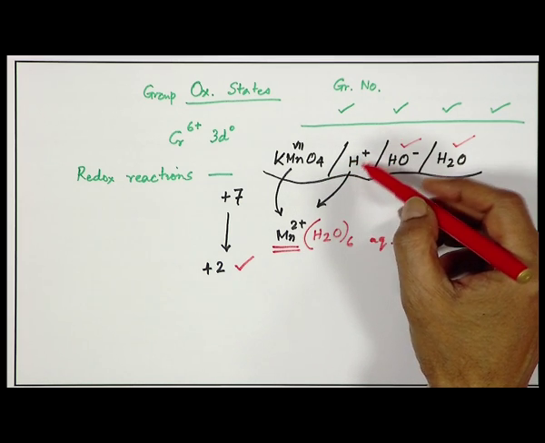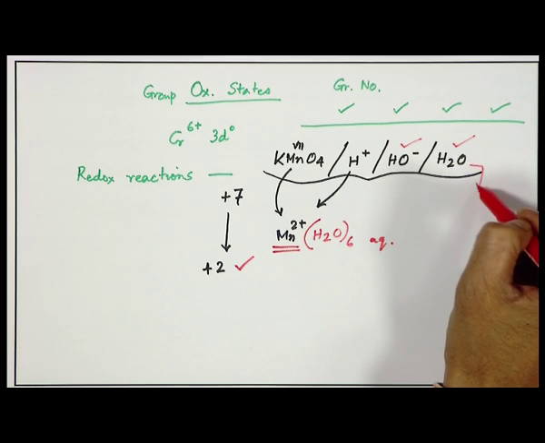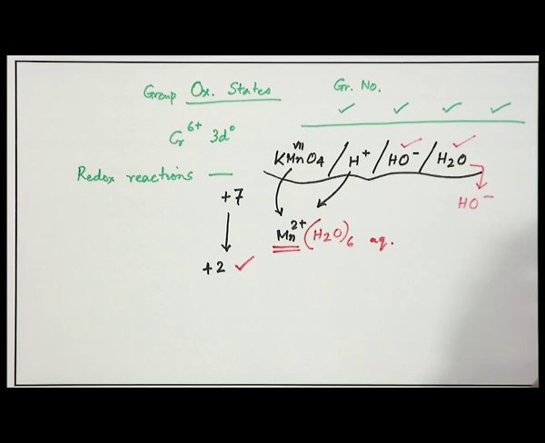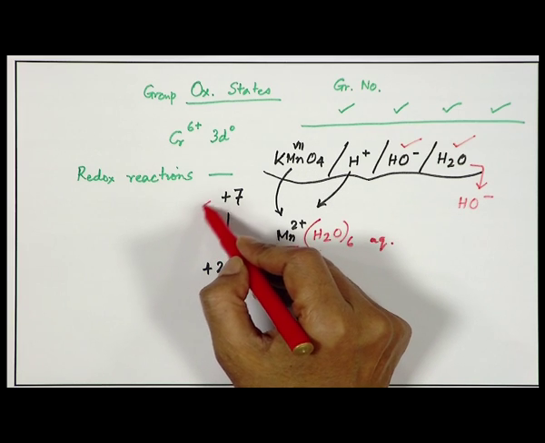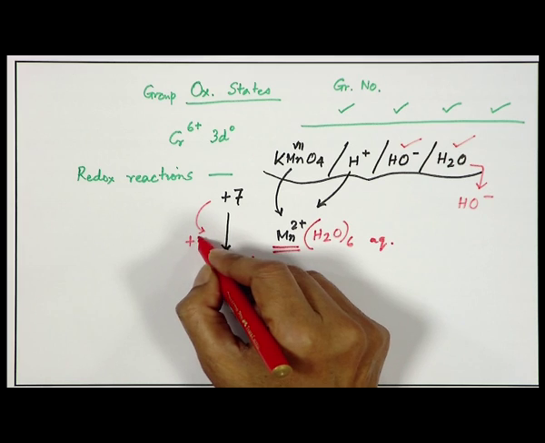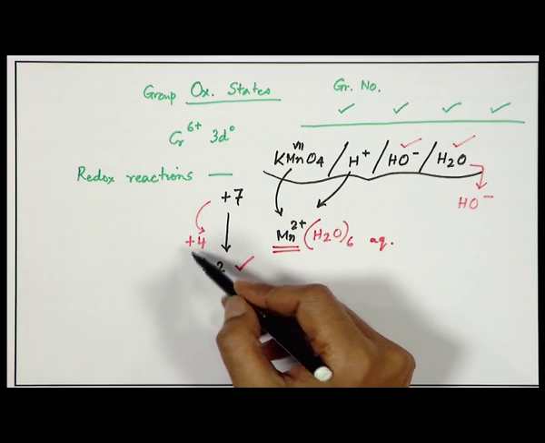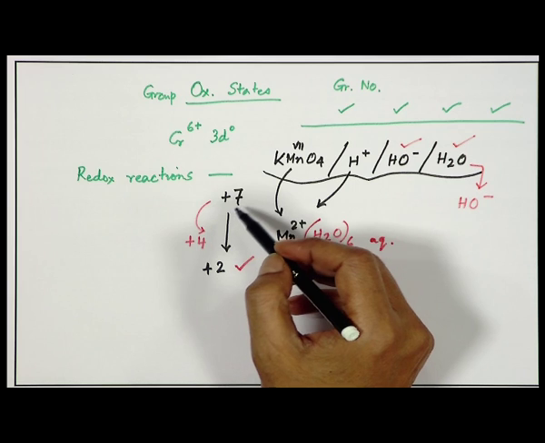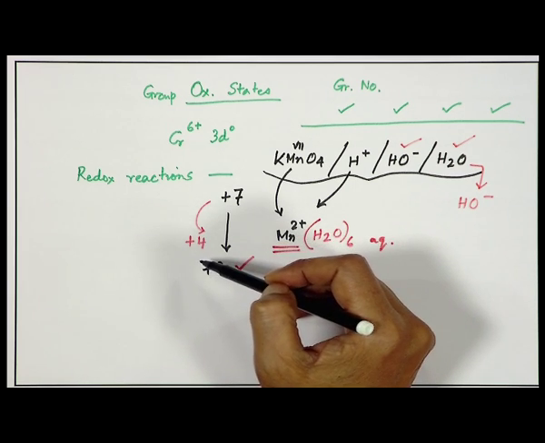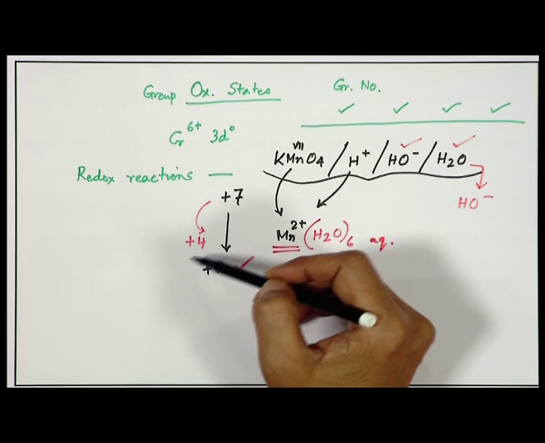But in the neutral condition or in the basic medium, in the absence of plenty of H+, what will we have? We will have either H2O, or the self-dissociation of H2O can sometimes give hydroxide ion, because we all know that when we have water we have both H+ and OH-. So, when manganese is reduced stepwise, at one point it goes to the +4 oxidation state. Further electron transfer can take place to reach +2, but we are reducing the heptavalent manganese in a stepwise manner: one electron to +6, another electron to +5 and the third electron to +4.